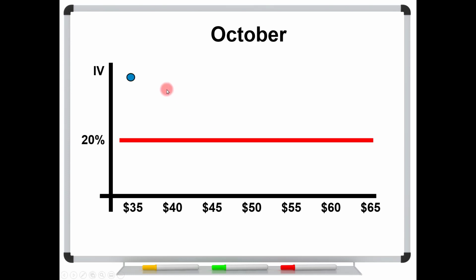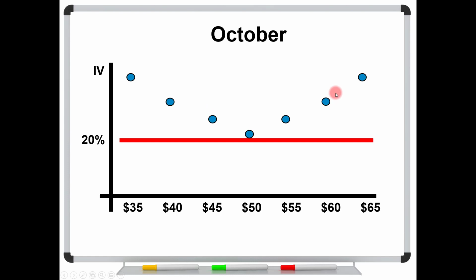We're not going to get this flat curve. Instead, we're probably going to see things more like this. We might see the implied volatility of this 35 strike sitting way up here. It might be priced at 30 or 40 or 50%. The 40 strike will probably be priced a little bit lower, and then the 45 a little lower. The at-the-money strike will normally be exactly equal to the stock. And then as we start going out this way to the higher strikes, we will start seeing the higher implied volatilities again. So this is a typical skew curve.